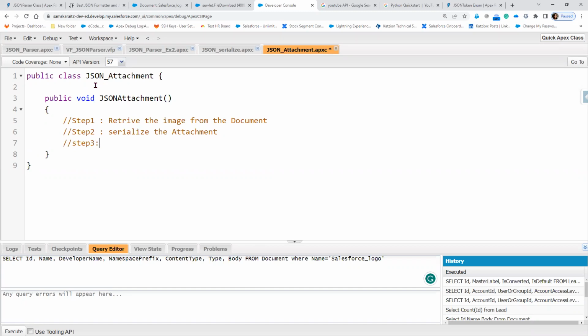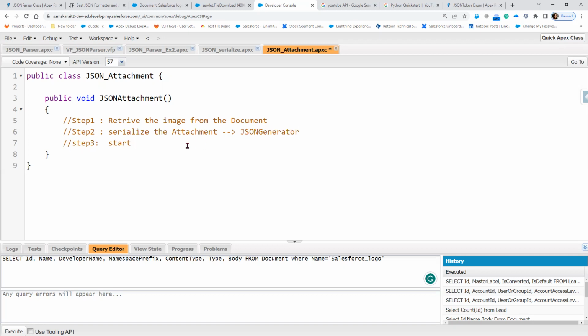This is a complex JSON, right? It's not a simple one. You cannot use the simple straightforward approach. You have to use the JSON generator here.